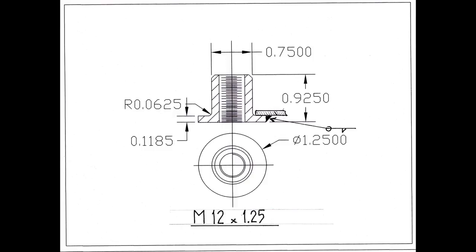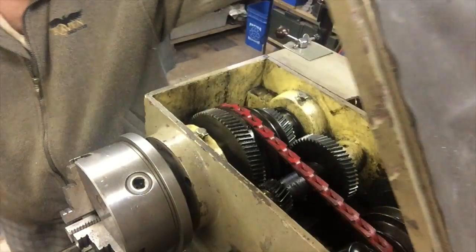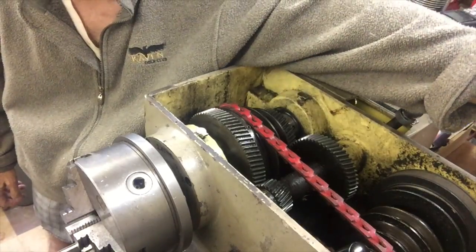Still, for my Toyota, the shop asked me to make a couple of flange nuts to be inserted into the frame and welded around as shown on that drawing. On my 13-inch lathe, I'm using link belt.